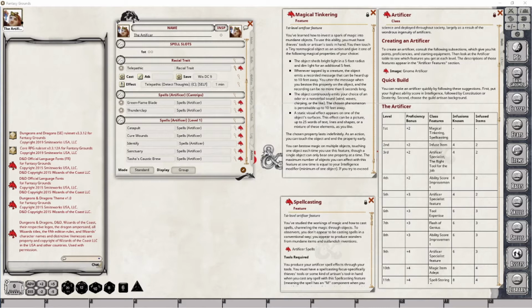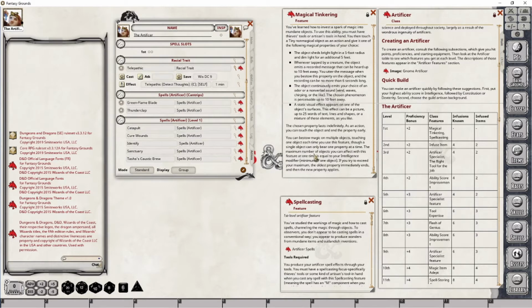Once imbued, that property stays. It doesn't go away unless you yourself happen to die. At that point, the objects and the modifiers will eventually fade. I believe that will happen with this one. It's kind of an unknown in the case of this. It doesn't actually state it, but it does state it for something else. So I'm kind of curious if it happens with this one as well.